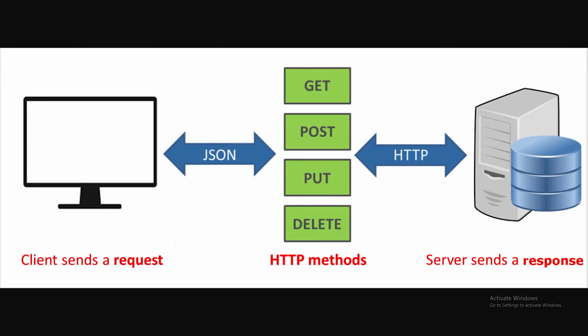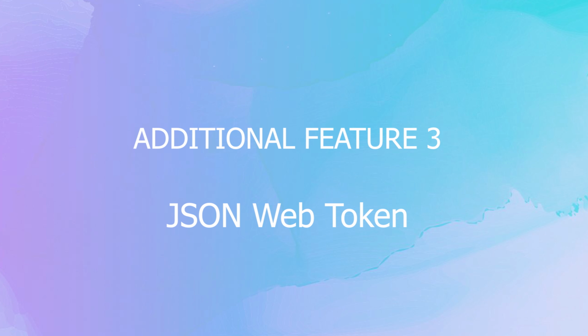For the API, we were using the RESTful API. RESTful API helps to communicate the front end with the back end. In the front end, we will use Axios to send a request to and from client side. And in the back end, we will use express.js to send a response to and from the server side.